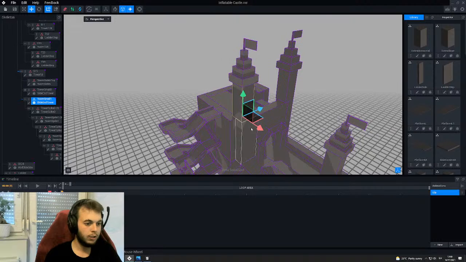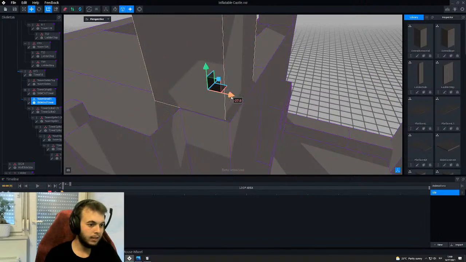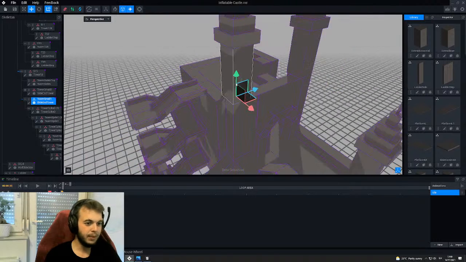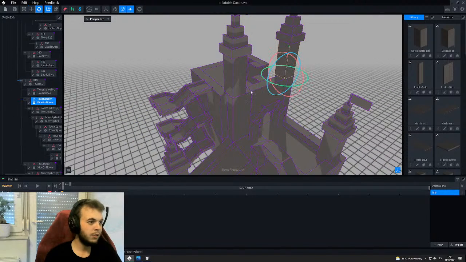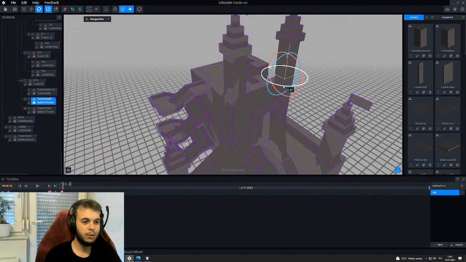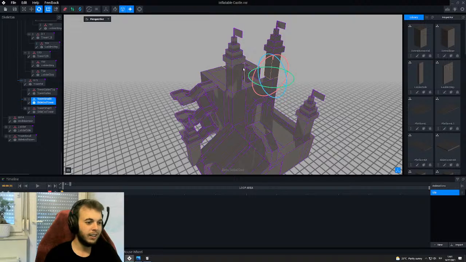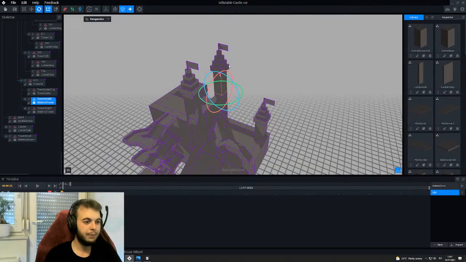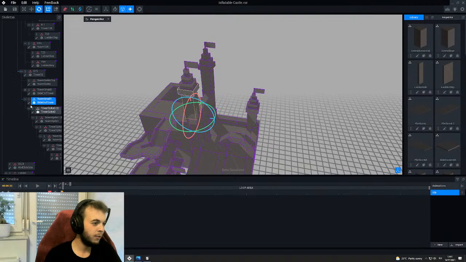So let's try to align it like this. And then let's rotate this one as well. And are these... Okay, these are independent. I was just thinking if the other one is like a child, then it would look a little bit, well, it would mess up because it would rotate into the other direction.